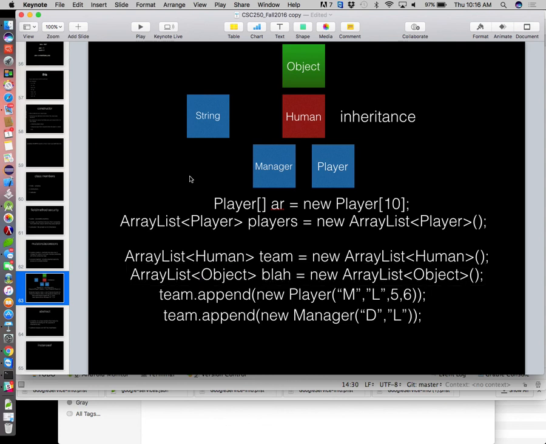Okay. Now this is a little convoluted because it's like, well, in what scenario would I want to hold strings, managers, and players? Things start getting a little weird there, but a real life example might be you have a room that has a whole bunch of stuff all over the floor and all sorts of different stuff. I got my Teenage Mutant Ninja Turtle toys, I got my airplanes, I got some clothes, all sorts of different things, right? And I'm going to throw them all into the same bucket, just a container for holding stuff. That's what this would kind of be. You create an array list of objects that can just store anything that's an object.